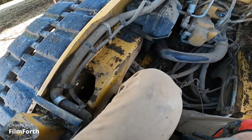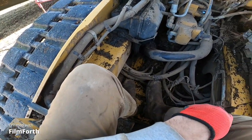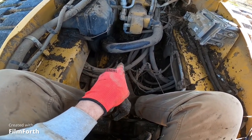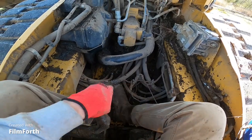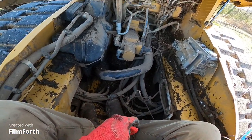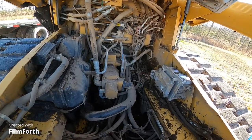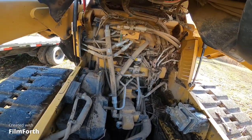But some of this, it's probably got a big chunk that's been there since it, but when I first got it, it had chert, and I literally had to chisel it. And I got all this cleaned up, but it was probably about 5 inches thick when I first got it. And of course they washed it, so it made it really pack in there. So, but that's what I've got.